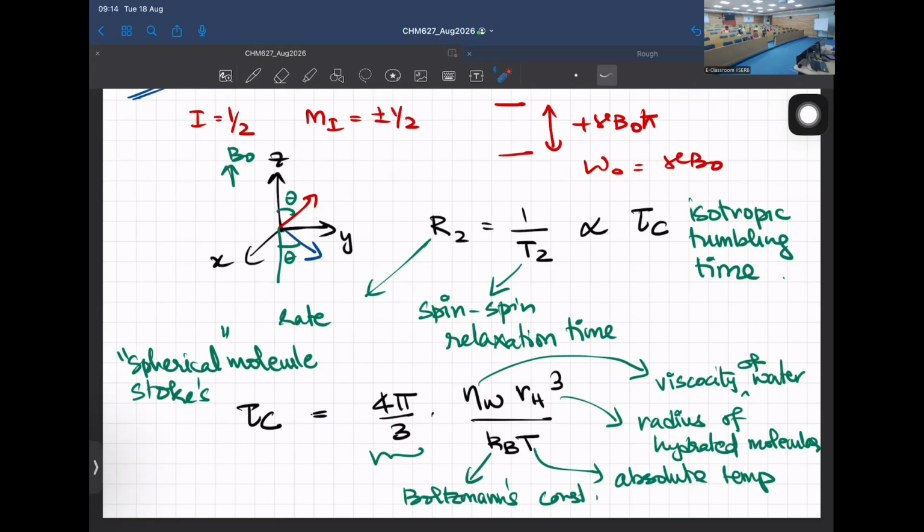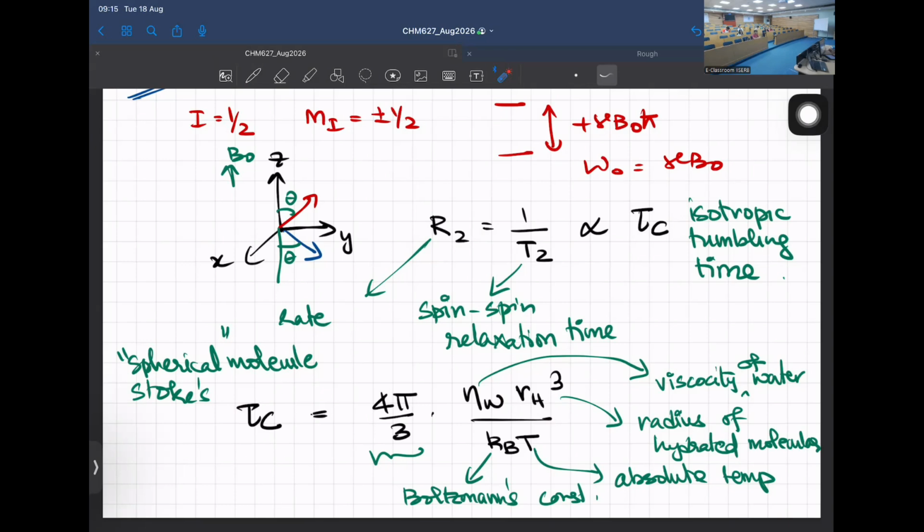For instance, as the molecular size increases, do you see that the tau c increases? If tau c increases, R2 increases. And if R2 increases, T2 decreases. Okay? And therefore, as your molecule starts to become larger and larger, your transverse relaxation times go shorter and shorter, and your uncertainty to measure a given resonance increases. This is a major outcome where in solution state NMR, there is a size limitation. You cannot measure NMR data for any size of molecule.